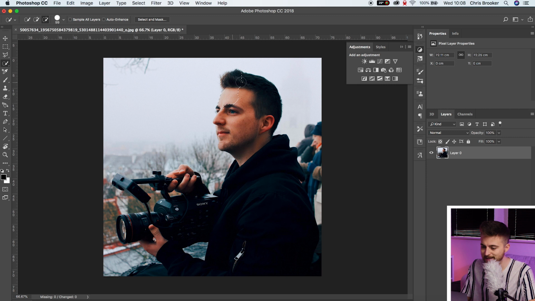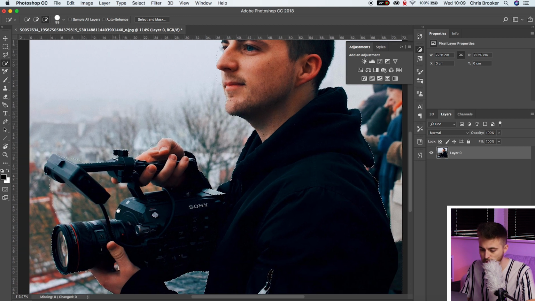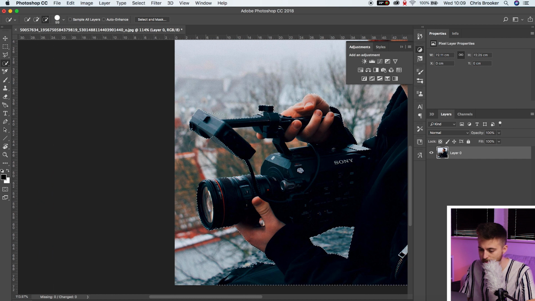And then you just want to paint within the subject, so the person in frame that you want to move. Now, the problem with this quick selection tool is it is not perfect, but don't worry, that is completely fine. Once you've done your first pass of this quick selection tool, if we zoom into some areas, so we'll just go behind myself here, you can see it's overlapped and has included this lady in the background. So we're just going to paint over this, and that is going to deselect that area. Like so. And then you just want to move through the rest of your image and get rid of parts of the image that are not supposed to be there.